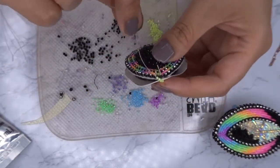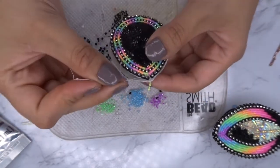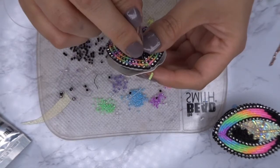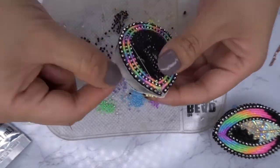And that's just to see if I have enough beads on there. And that is totally enough. So now I'm going to poke it through. There's a little tiny space in between each rhinestone, so I'm placing my needle through that little space.